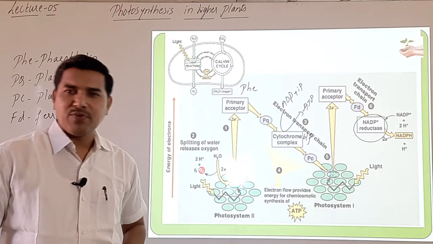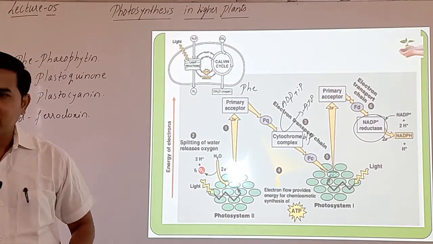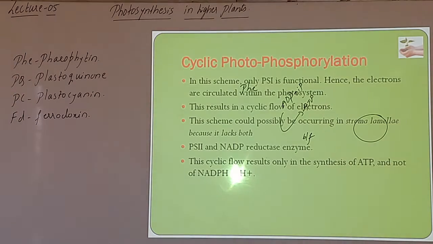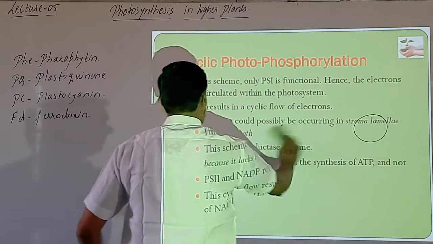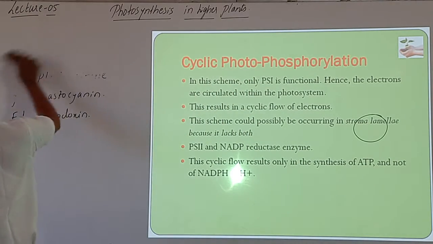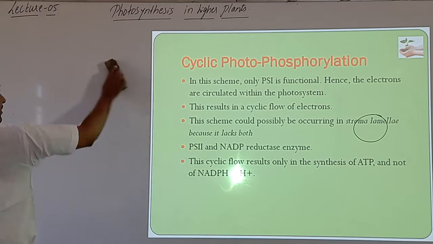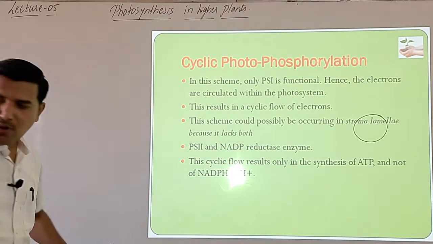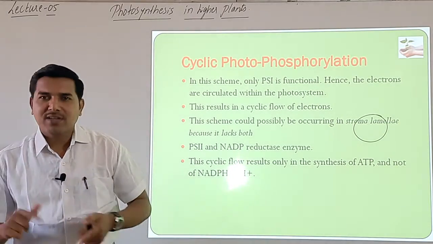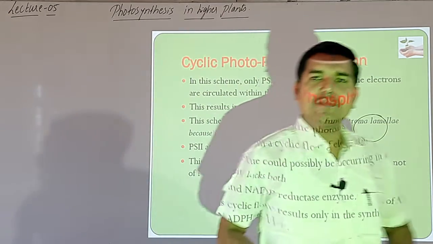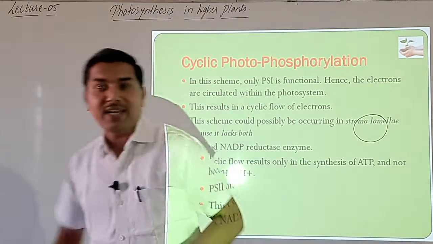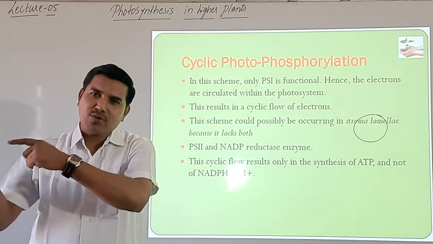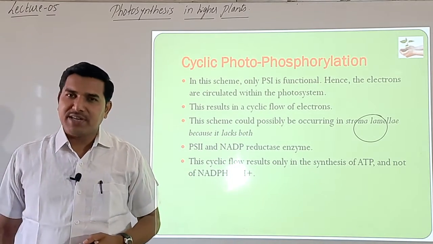photophosphorylation, which we have already studied with additional content. Okay, so let us go to the next one. The next part that we are going to study is regarding the cyclic photophosphorylation. Now in the non-cyclic photophosphorylation, the electrons are not returned back. That's why we say it as a non-cyclic photophosphorylation. While in case of the cyclic photophosphorylation, the electrons are returned back to the reaction center.